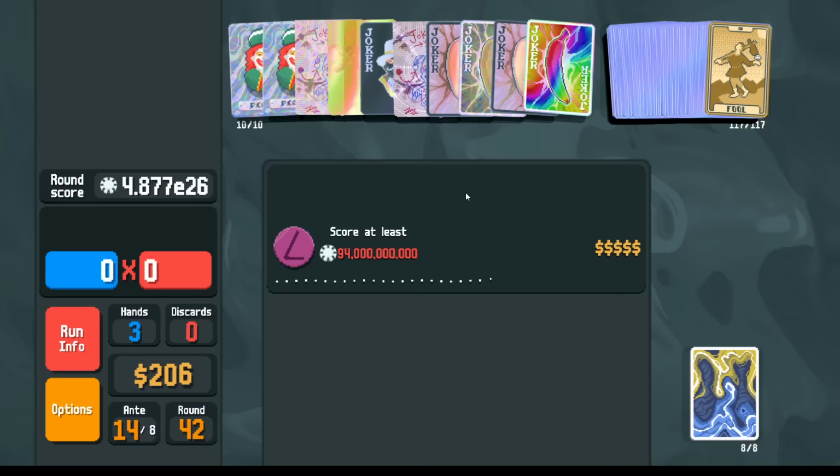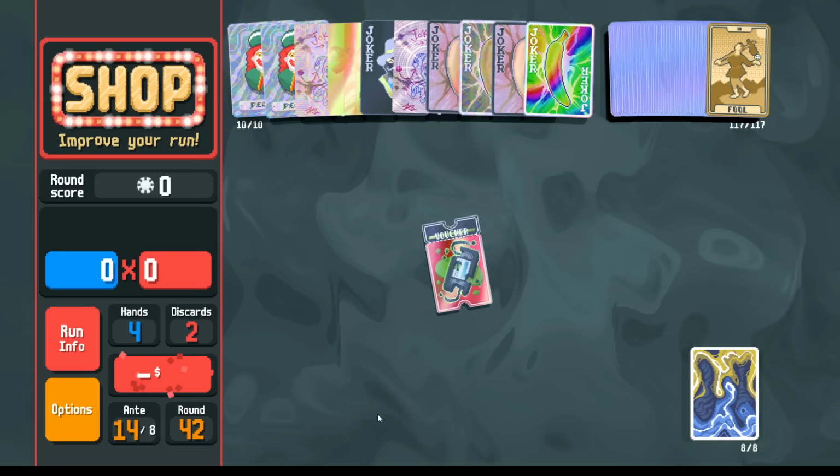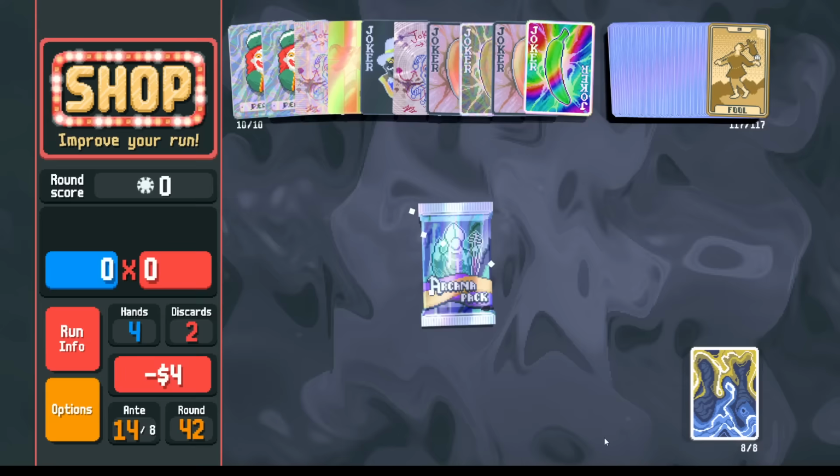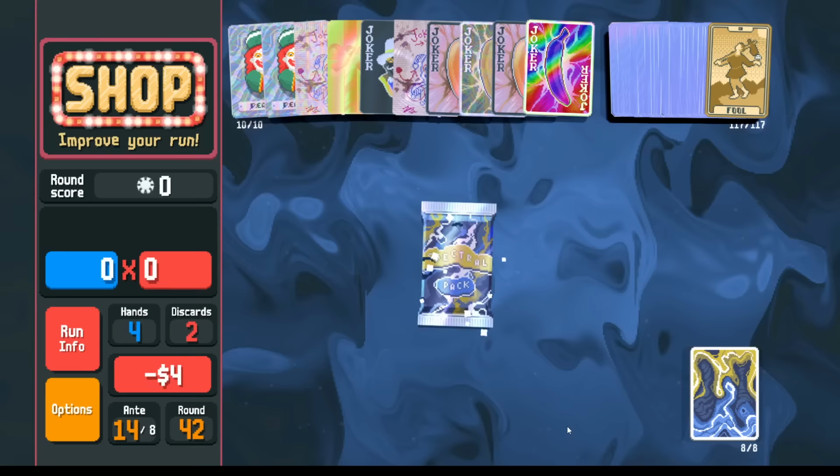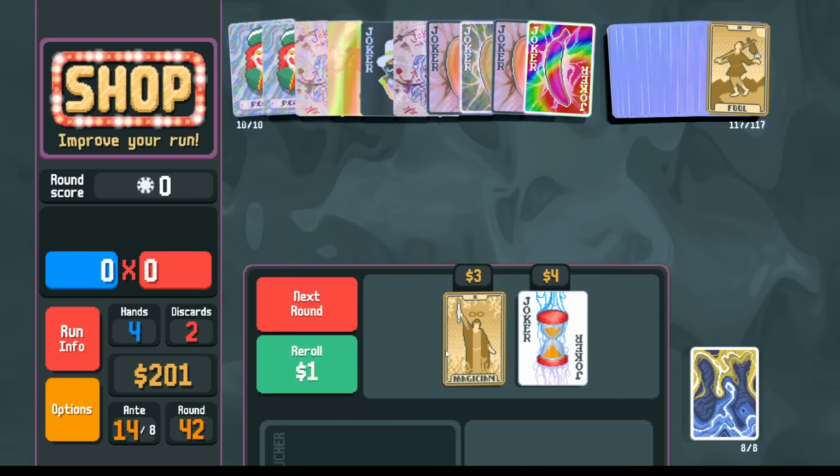So here's what I'm thinking for Ante 14. We get the boss reroll voucher here. We can open up this Arcana pack. Let's try to find a Temperance. Wheel instead, so I'm going to skip. What's in this spectral pack? Nothing that we need. Let's go reroll twice. Oh, would you look at that?